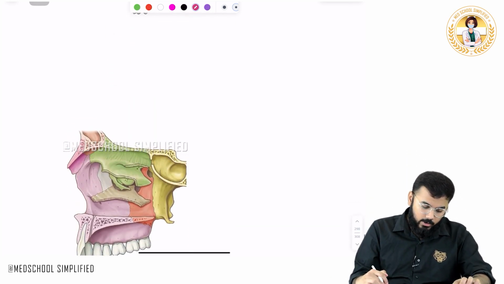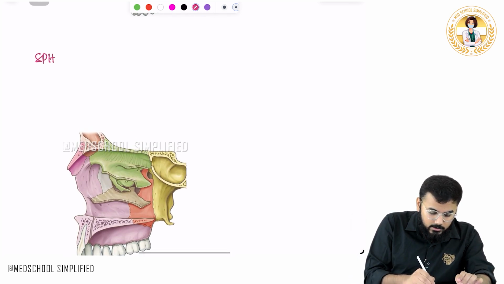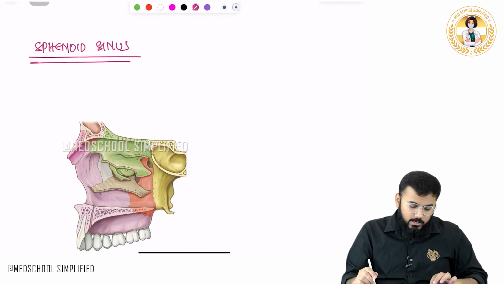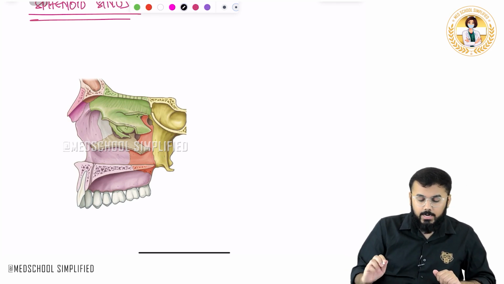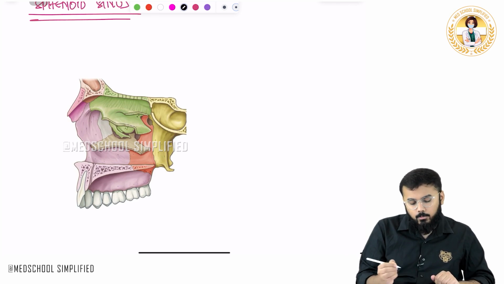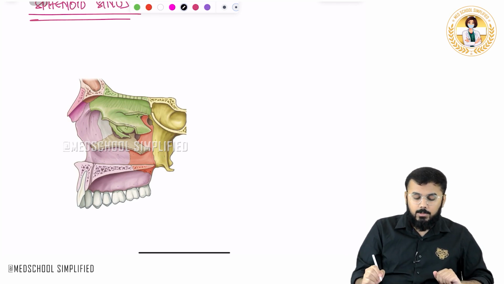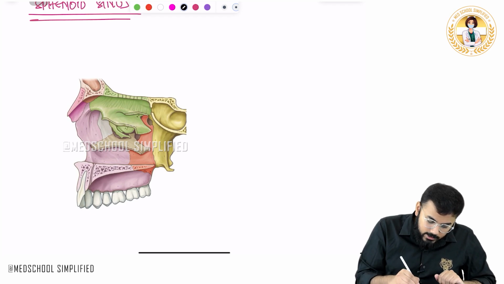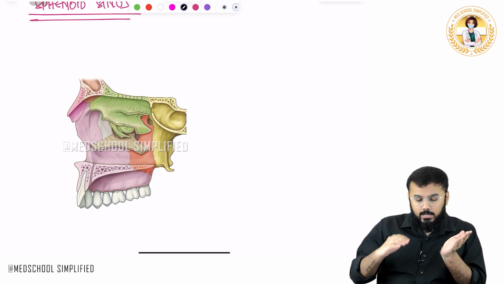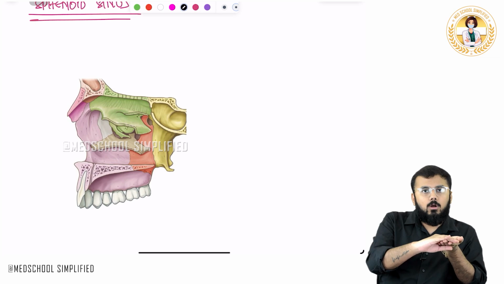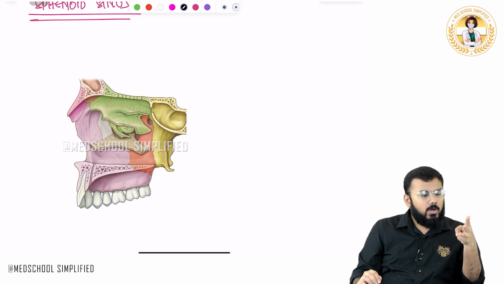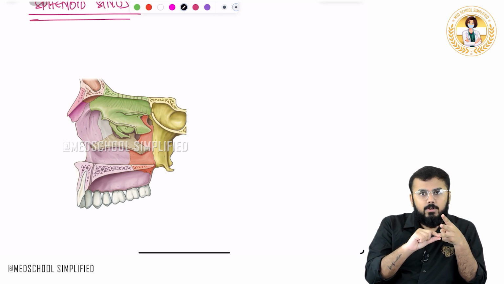Now after this, the next important thing we shall be discussing is your sphenoid sinus. Sphenoid sinus. Okay. Now in this sphenoid sinus, again I am telling you, what are the three important meatus? You see there are three important structures. Beneath these three important structures, there is a gap, a space like this. This is called the superior concha. This is called the middle concha, and down here the inferior concha.